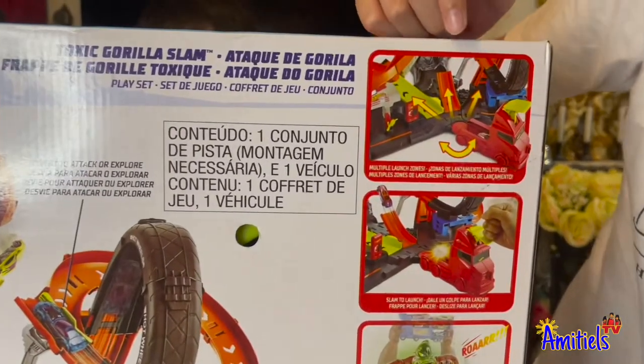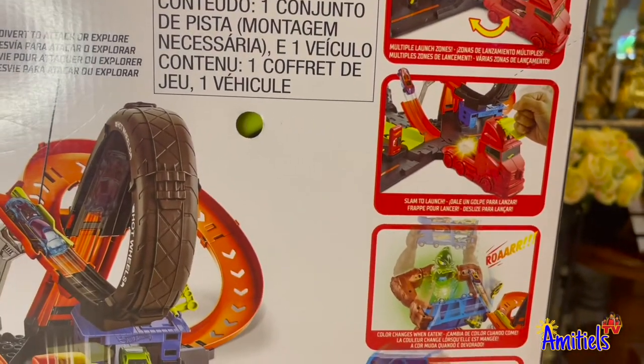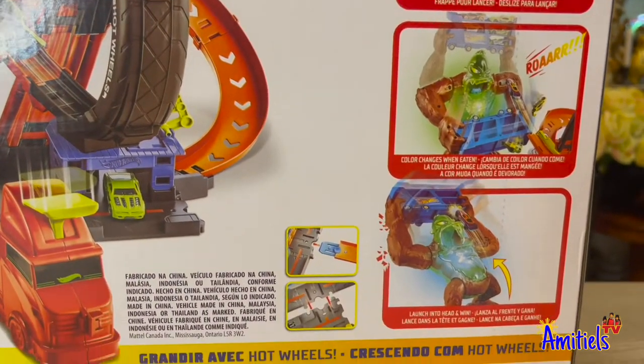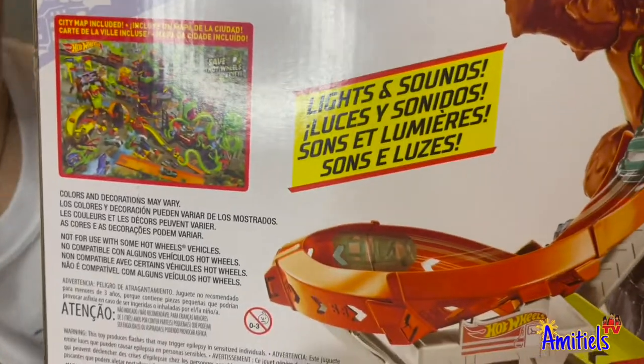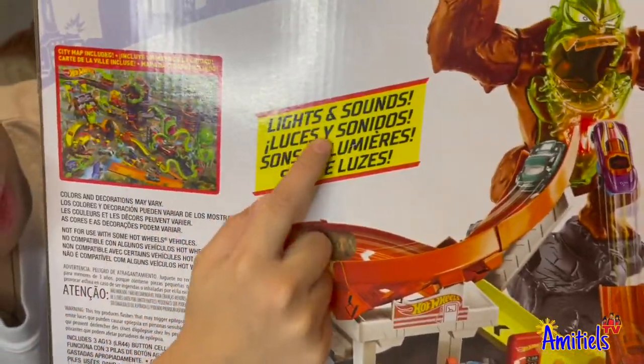I think so. Here we have multiple launch zones. Number 2, slam to launch. Number 3, color changes when eaten. Number 4, launch into head and win. And so it says here, city, lights and sound. So you can open it.